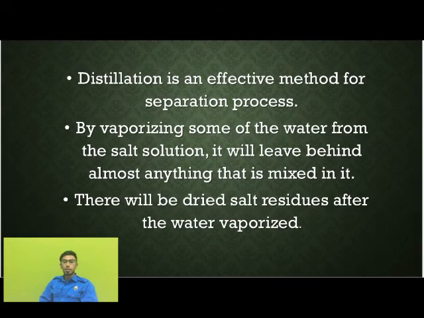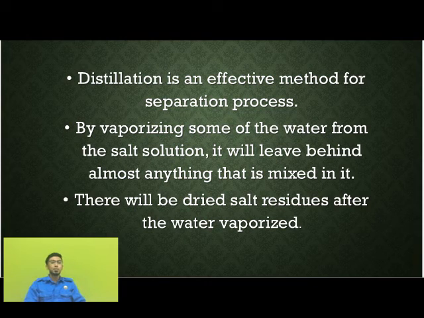Assalamualaikum, my name is Muhammad Rashidi bin Rasif and I'm going to talk about the process overview of the desalination process. In general, desalination is an effective method for separation of salt, which is NaCl, and water, which is H2O, because it can be separated by vaporizing some of the water from the salt solution and then condensing the water vapor on a cooler surface. As we know, by boiling it, it will leave behind almost anything that is mixed in it. After the water evaporates, there will be dry salt residues.